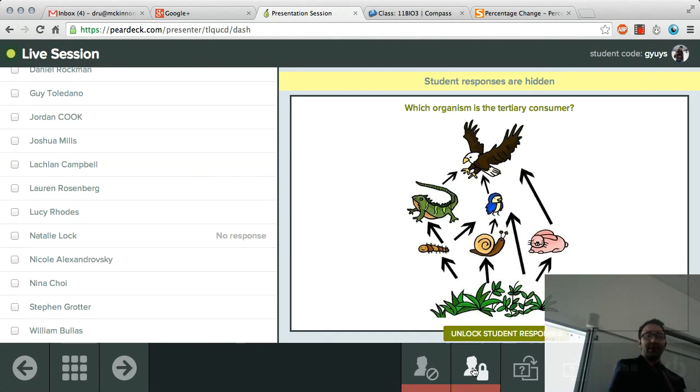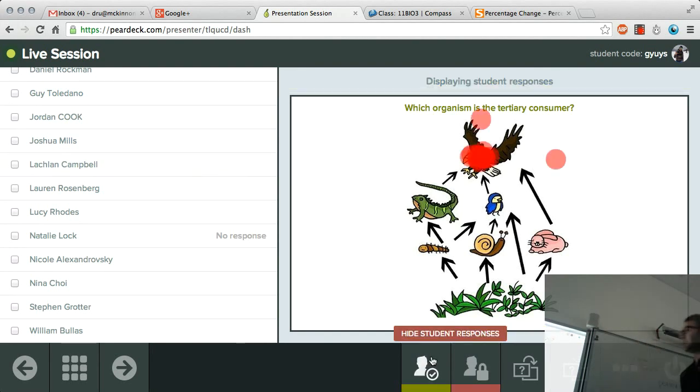All right, locking it, showing responses. All right, good. Yeah, I did kind of mess up. When I originally made this, I thought, oh, I'll make it secondary consumer because that'll be funny. There's two of them. And then I thought, no, that would confuse too many people and you've had a hard morning as it is. So yeah, tertiary consumer.